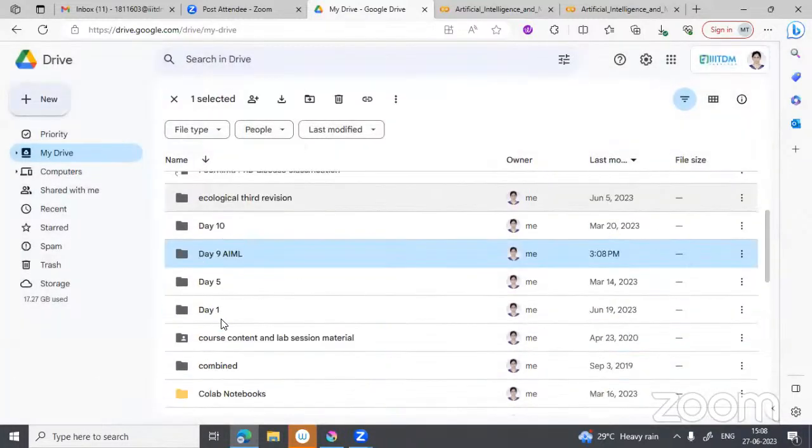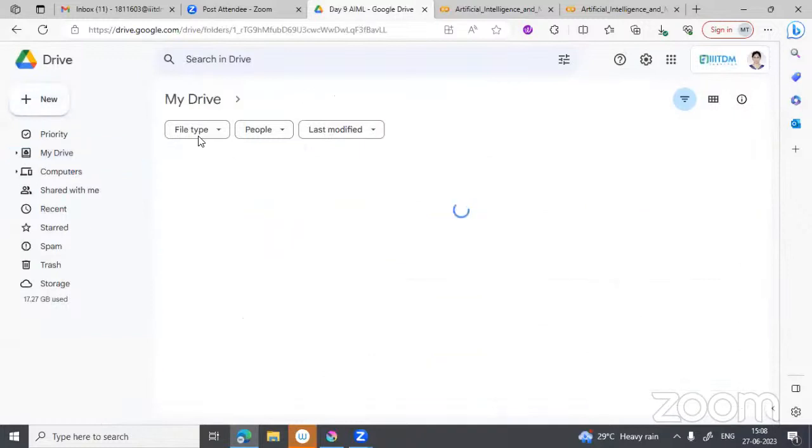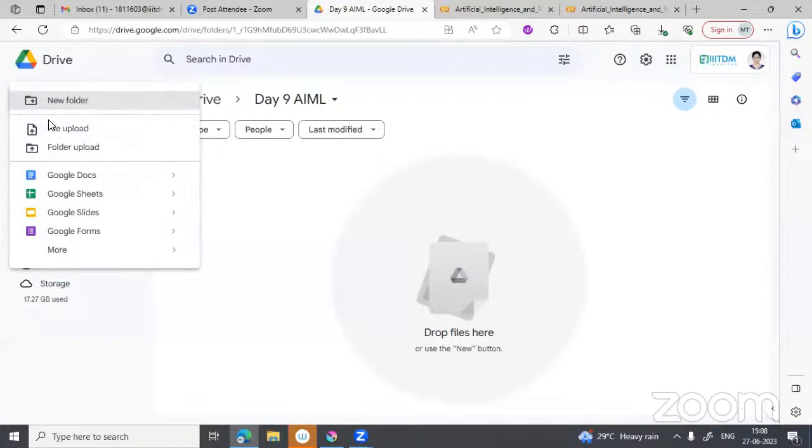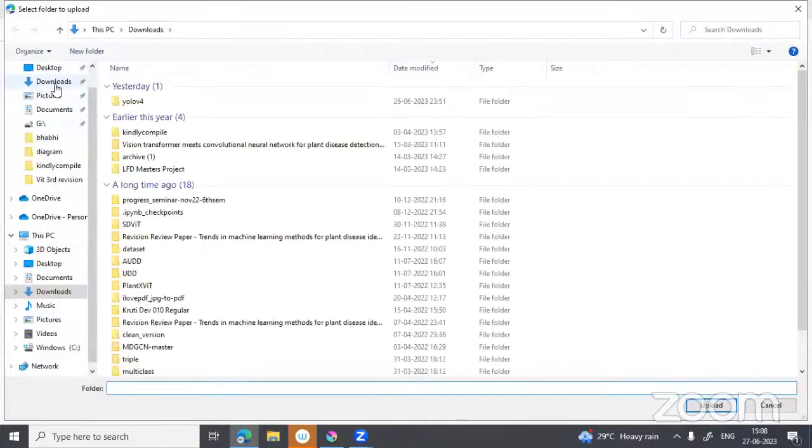Please follow these steps if you want to run the model in your system. And then upload the dataset.zip file here.